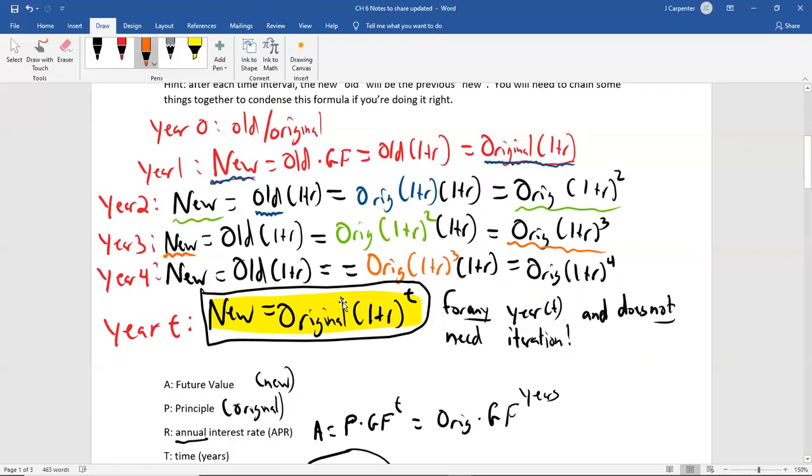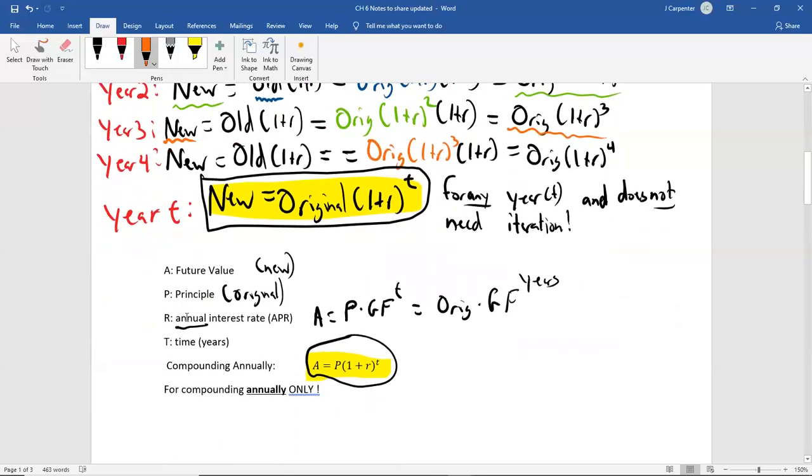So we end up getting this formula once again: the new amount, for any year, 10 years, 50 years, 90 years later, without having to calculate the rest of the previous years, you just take the original amount, the principal is what we tend to call it, times the growth factor of 1 plus r raised to the t. That's why I said this growth factor concept was so important previously, because we're going to continue to use it for the next several chapters.